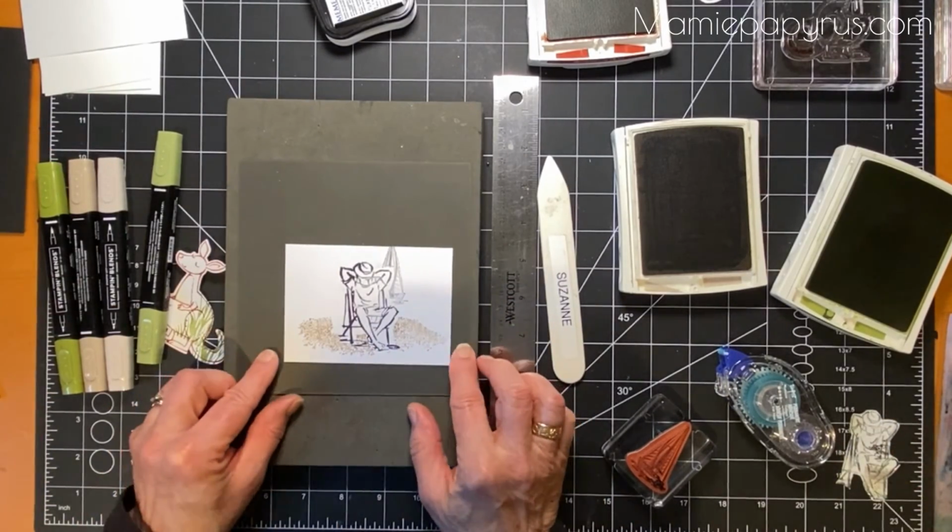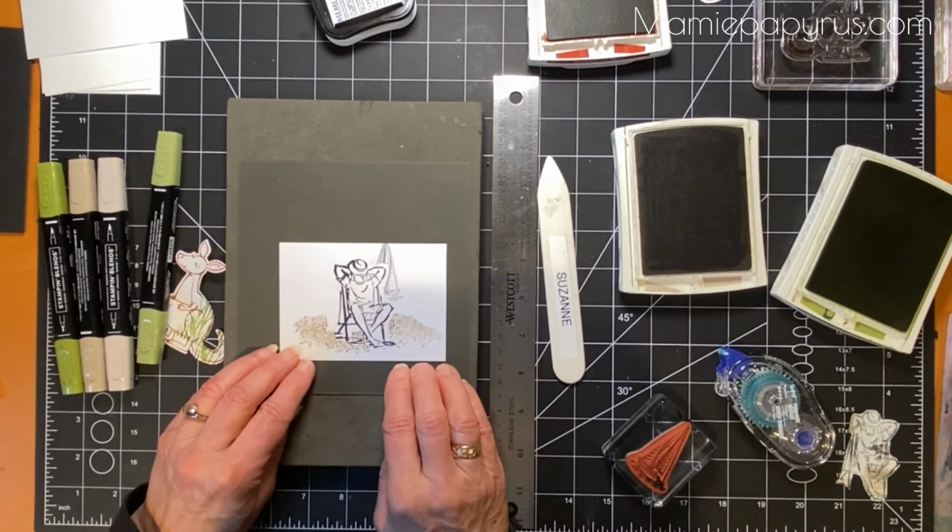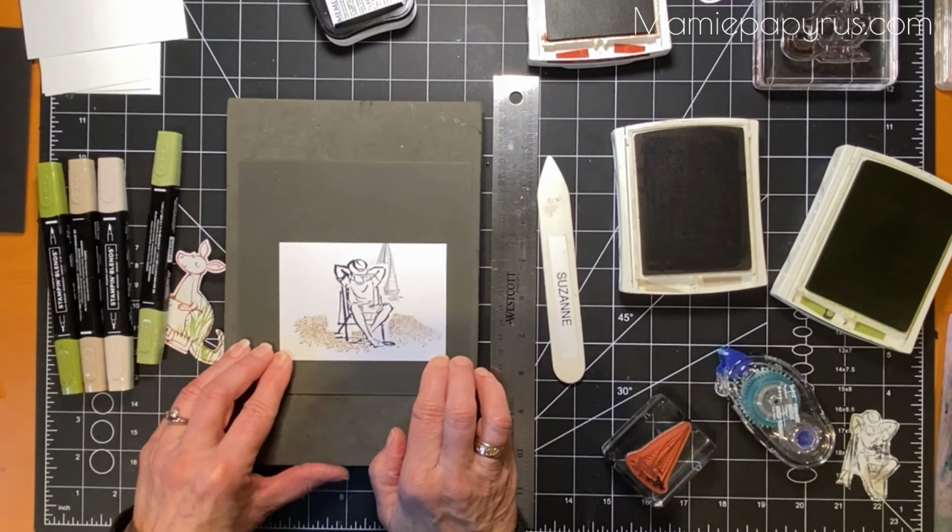So I hope this tip helps you create some really lovely images to tell your stories with your card making.